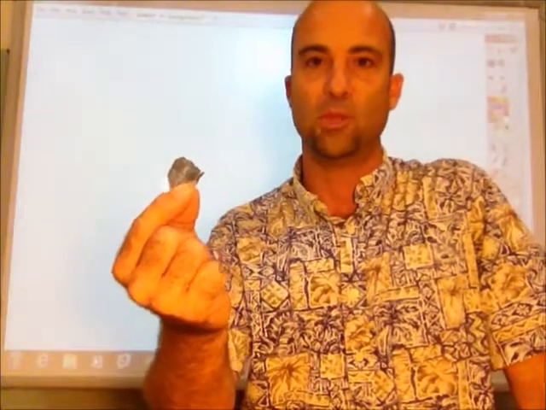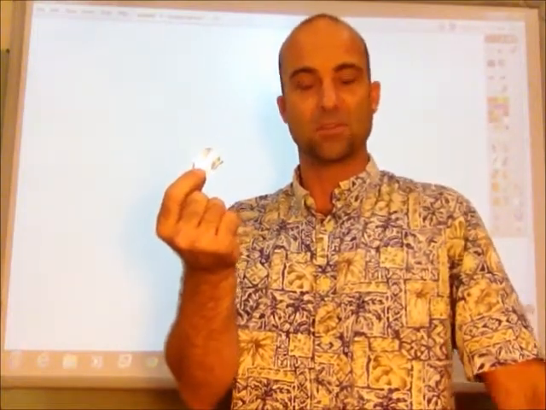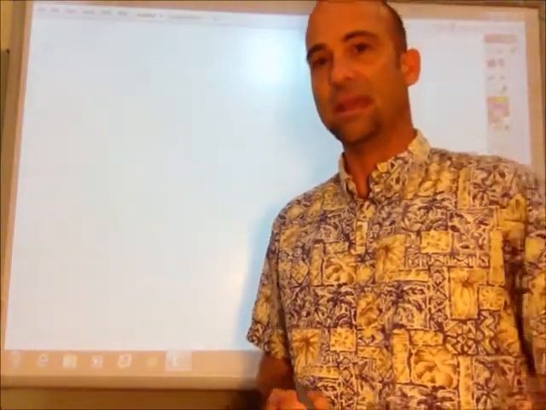Consider this piece of aluminum foil right here. Now, aluminum is an element. So this sample consists of aluminum atoms, the smallest parts of aluminum that you can have. What if I were to ask you how many aluminum atoms are in this small sample of aluminum foil? Well, the answer might surprise you. The answer is 829 quintillion atoms.